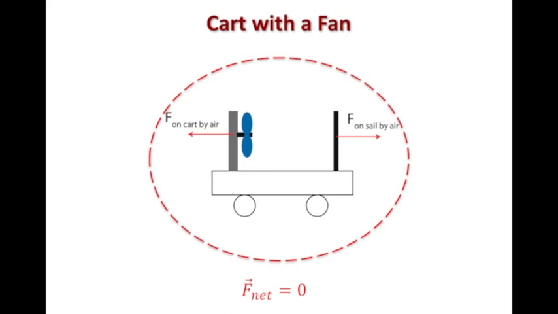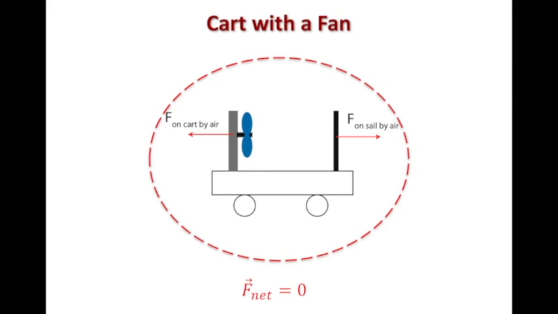So with this situation, you have this net zero where you're just giving the air some, so now, switching to the momentum way of thinking of things, the fan dumps some momentum into the air. And since there's no net external force, that means that the cart gets an equal and opposite amount of momentum. Right? So now the cart and the air have exchanged some momentum, but putting the sail there just makes the air dump the momentum right back into the cart. And so we end up not exchanging any net momentum. And so if they started at rest, they're going to stay at rest.